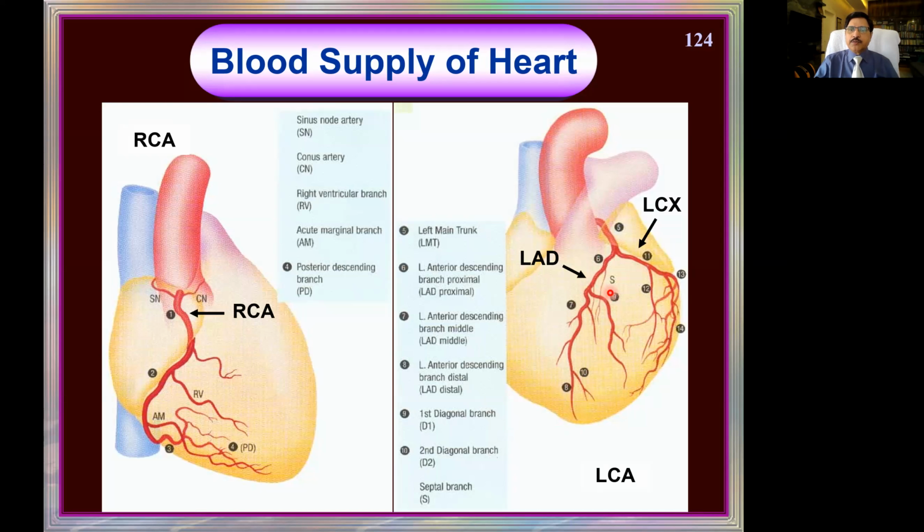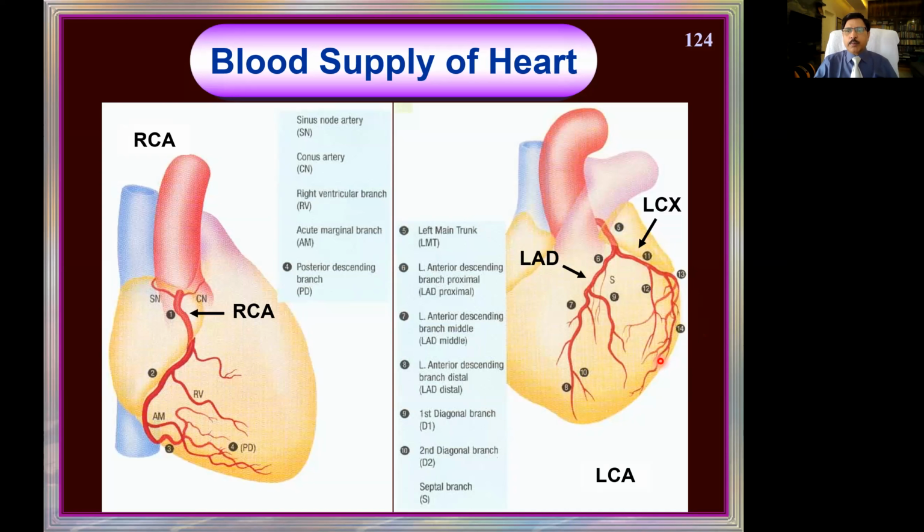So this is important for us because sometimes there will be regional blood flow abnormalities rather than the whole of the LAD being affected. So basically, this supplies the posterior and the inferior surface of the heart. This supplies the anterior and partly lateral. This supplies mostly the lateral surface and also to some extent the inferior surface.